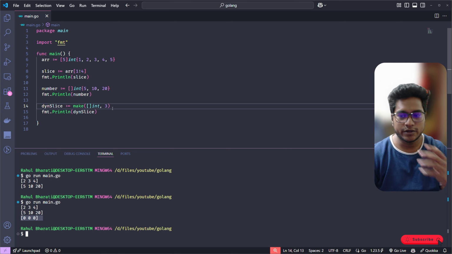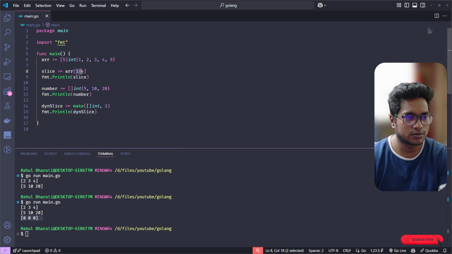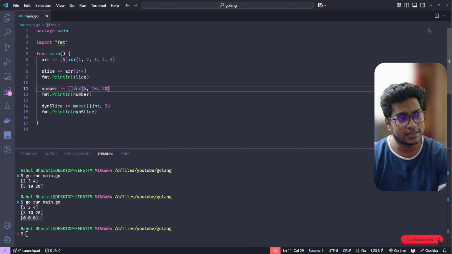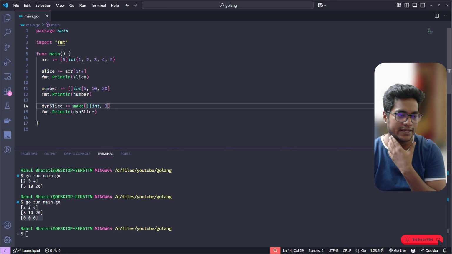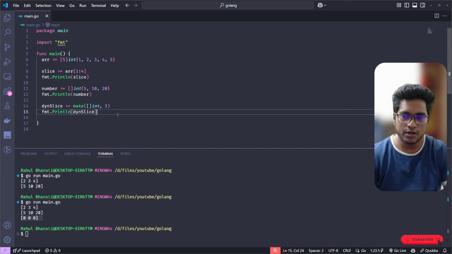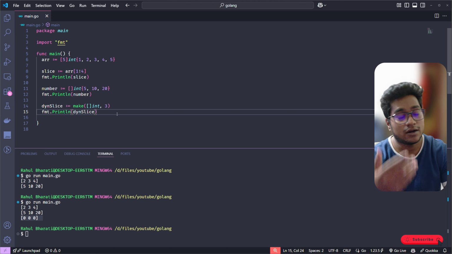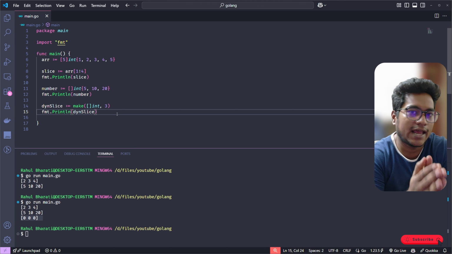So there are a few key differences. First is that to create a slice we can directly use the array as a reference to create it. Second is that we can also create it without providing the size. And third is using the make keyword, which will initialize the slice to 0. Now, modifying a slice is similar to what we have here. But also remember, doing this will affect the underlying array.